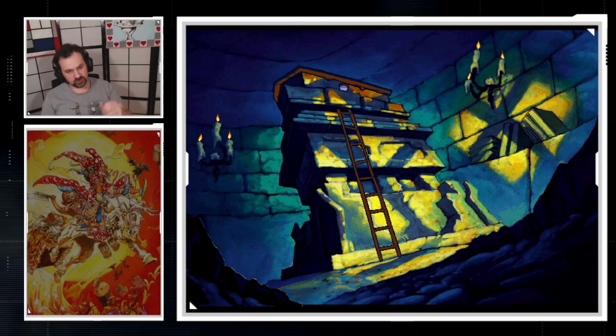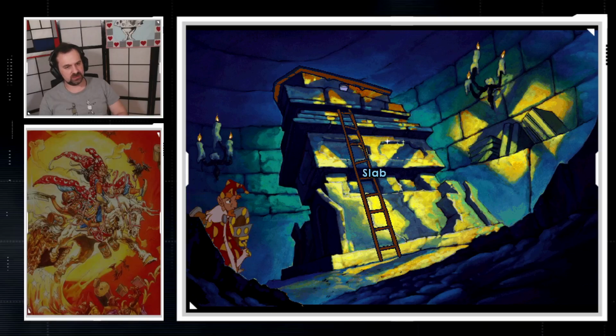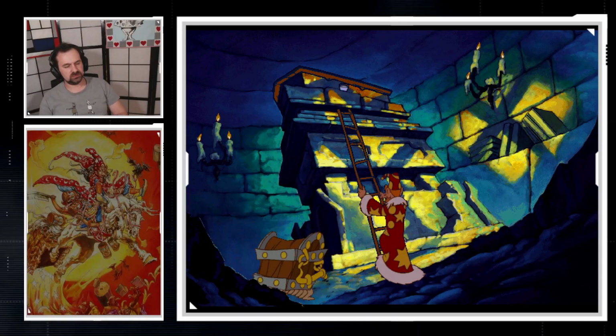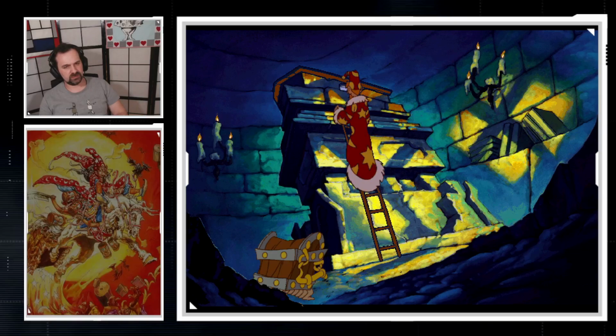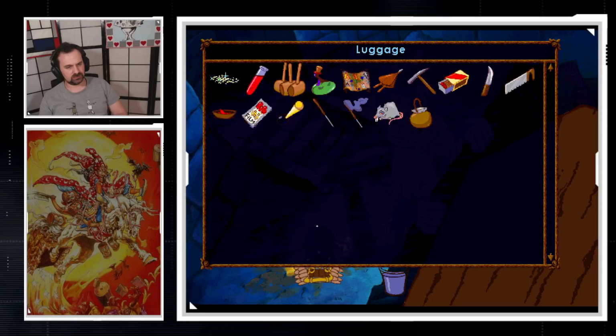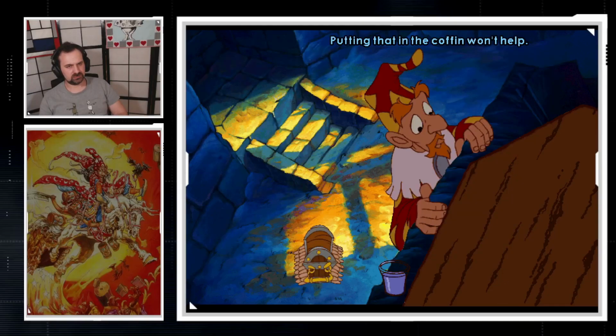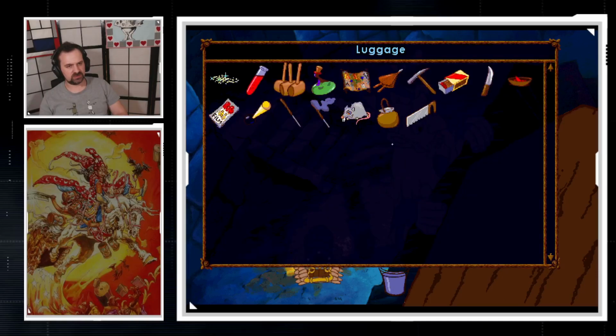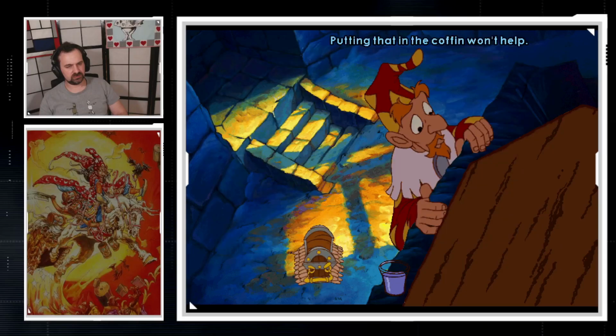I don't remember if we move the suffragist in this particular chapter or act or not. Putting that in the coffin won't happen. Yeah, I didn't really want to put it in the coffin, to be honest. Put in.